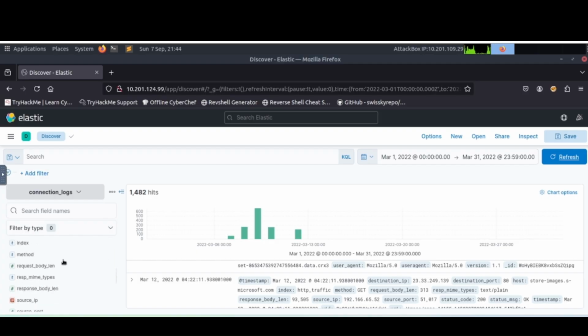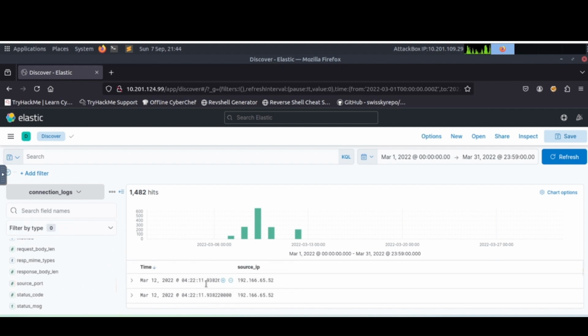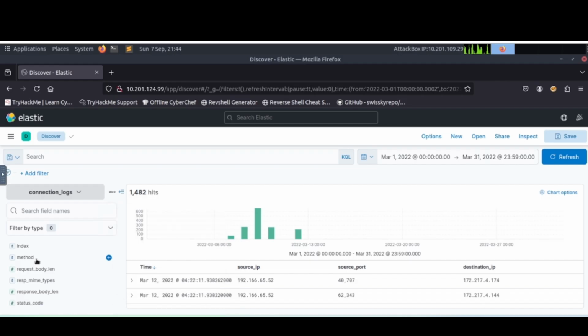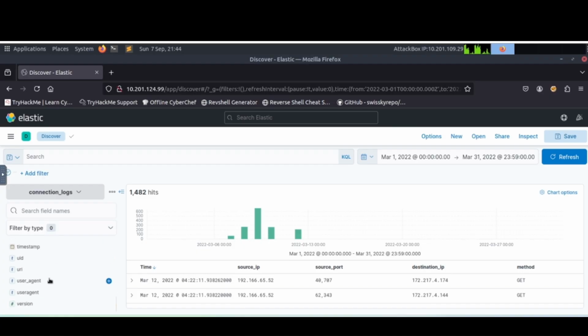The next one says we need to find an IP. So what you can do is go in here and you can add additional columns here. So we've got source IP there. Maybe you want source port. You go in and pull out some other additional information, destination IP, things of that nature that might be of use in here. We have URIs in here, so let's click this real quick. That might come in handy. We have methods in here. There's a lot of GET requests in here, so let's go ahead and add that as well. And let's see if there's anything else that could be of interest.